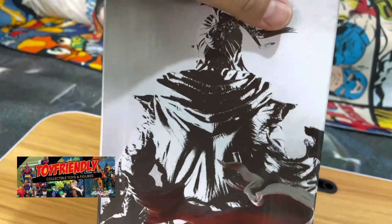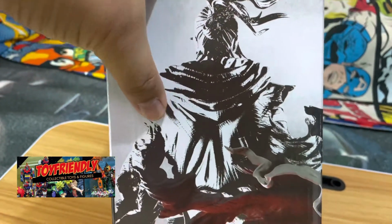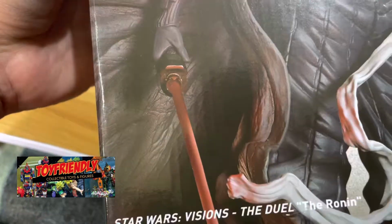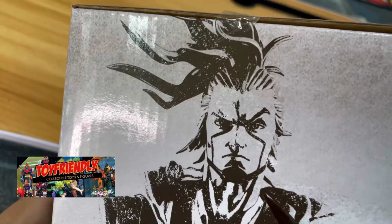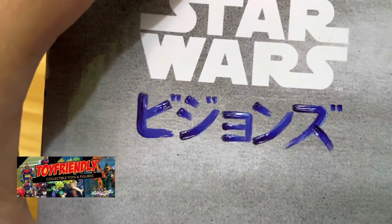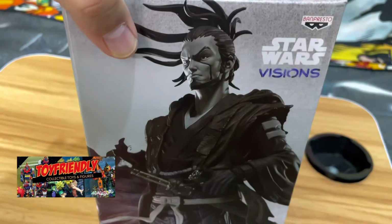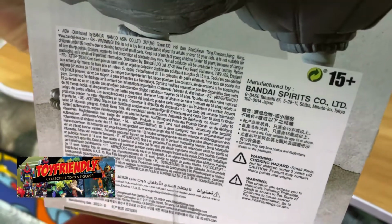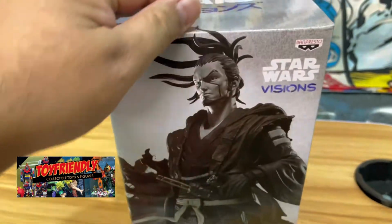This is the other side of the box, which has this very cool rendition, very similar to the animated series with its particular style of art. On the other side, another view of the figure with this lightsaber slash samurai sword, and again another rendition similar to the animation. On top there are even katakana Japanese characters, which I would assume mean Star Wars Visions. At the bottom, we have the necessary credits from Bandai Spirits. So let's open this one up and see what's inside.